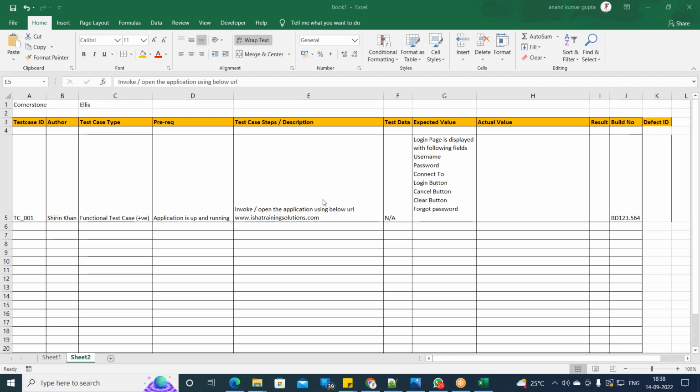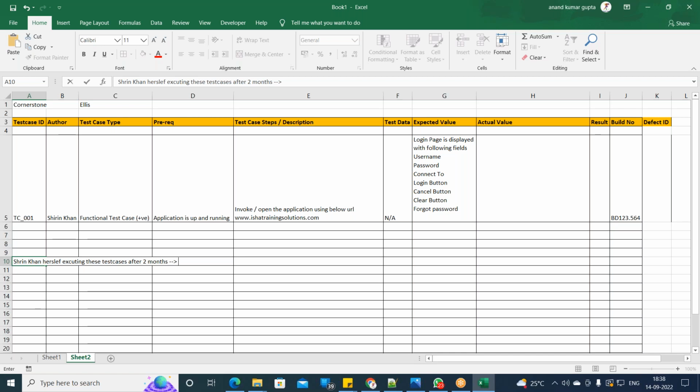That's how the test description or the test steps should be, so clear that they should not even ask again, come back and ask you again in case somebody else executes it. Or Shirin Khan herself is executing these test cases after 2 months. Then she herself should not get confused. Oh, what is this I have written? Something is missing. Whom should I ask now? That confusion should not be there.